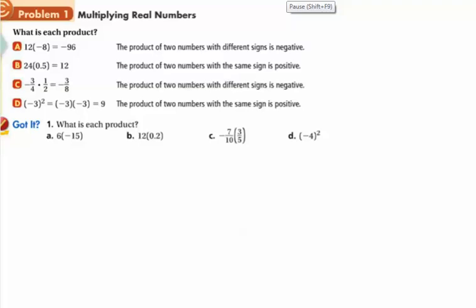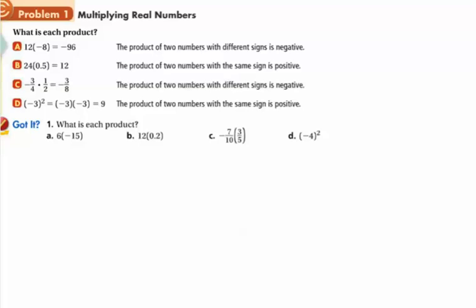All right. Welcome back. We are now going to be looking at multiplying and dividing real numbers. This one's even sweeter and easier than the last video that we had to do. A couple things though. You need to make sure you know what reciprocals are and what a multiplicative inverse is.